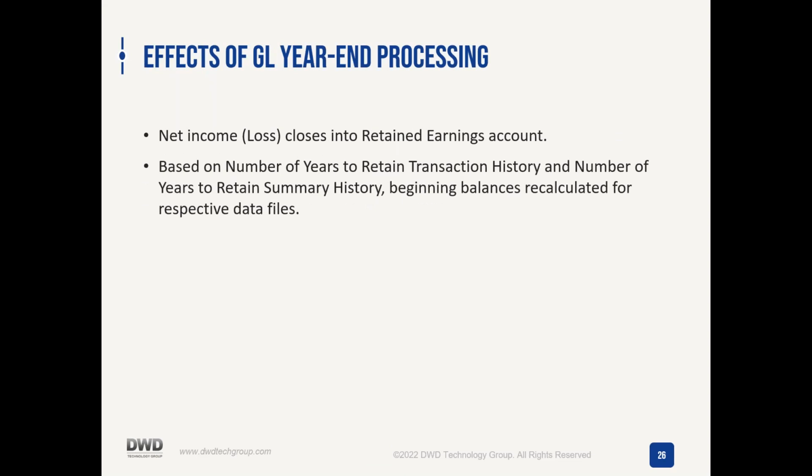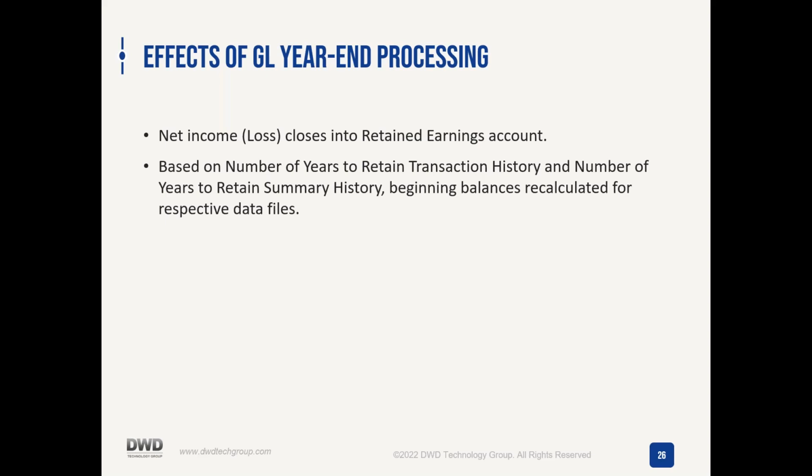What goes on with the general ledger when we do that closing? Basically, just as we know from our accounting backgrounds, for those of us that have had the opportunity to study accounting a little bit more in detail, we know that our net income or net loss closes into the retained earnings account. Depending on the form of your business, if you're an S corporation or a partnership or something of that nature and you've been paying out distributions, those do not manually close to the retained earnings account. Those would be adjusting entries that you would need to make at the beginning of the new year.